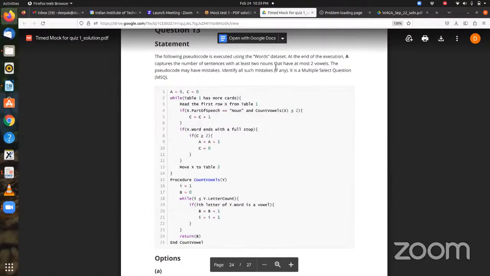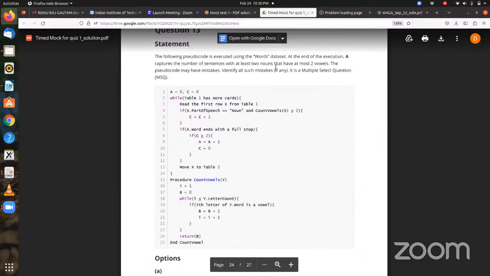Do you understand what the question is asking to find? This code is counting the number of sentences which have 2 nouns, and each noun has at most 2 vowels. It can have 1, 2 or 0 also.